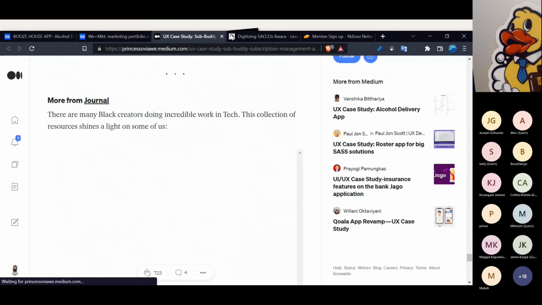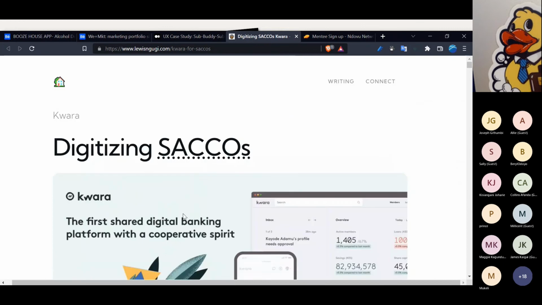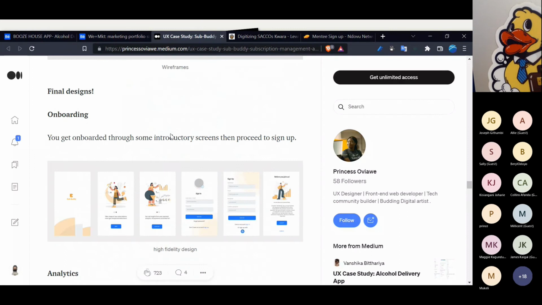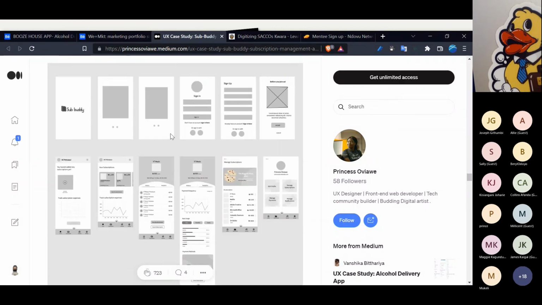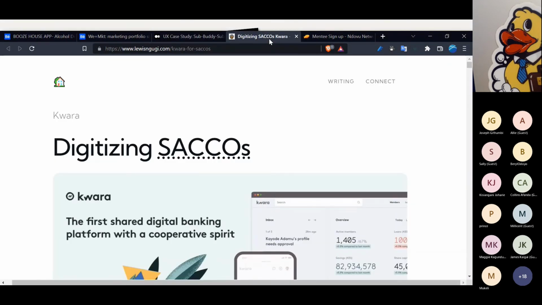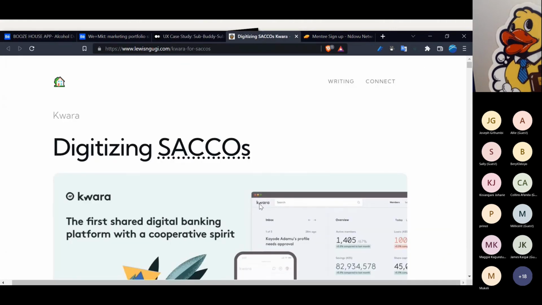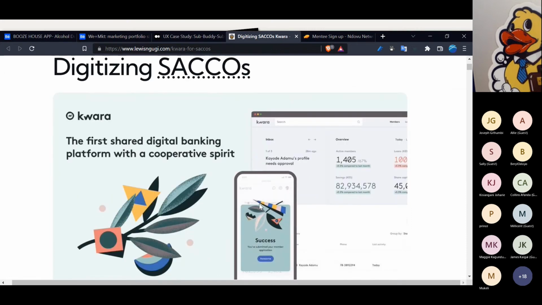So yeah. And then the last portfolio is a more senior designer. So don't worry if your portfolio does not look this packed in the first round. Don't worry, it will. It goes with time. So it means the more you do this, the better you become. So this is a more advanced designer for a company, an existing company. So for the first two, it was just a case study of the research and the designs. But this is someone who's already done the research, done everything, and it's already implemented in the market.